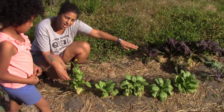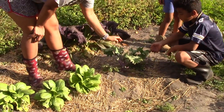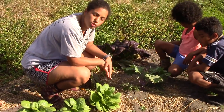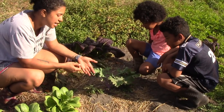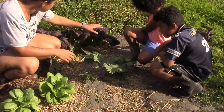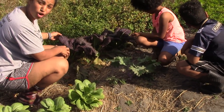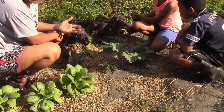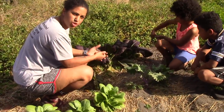We have some red Russian kale at the end. Unless you have a farmer's market or co-op near you, it's not a well-known variety — it doesn't look like the typical dinosaur kale with rough crinkly leaves. This is a really tender kale variety, great in all kinds of cooking and even raw in salads. Back here we have Japanese giant red mustard greens. These are very strong — great to put a leaf or two in a stir fry — but they have a strong wasabi or horseradish-like taste. More of an acquired taste, but we like to throw them in soups, stews, and stir fries.